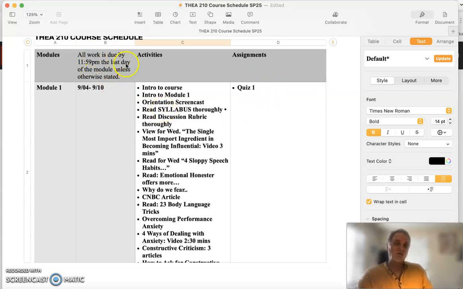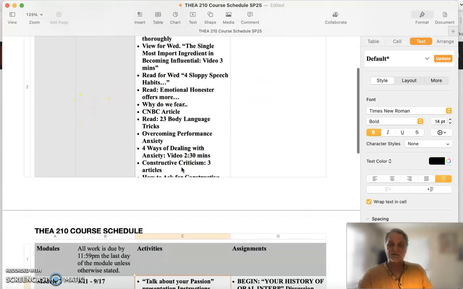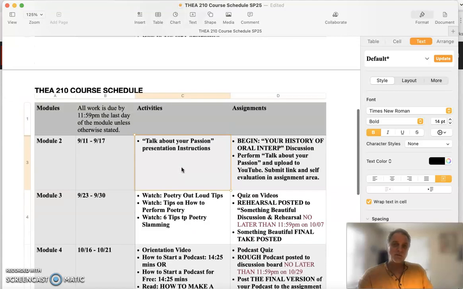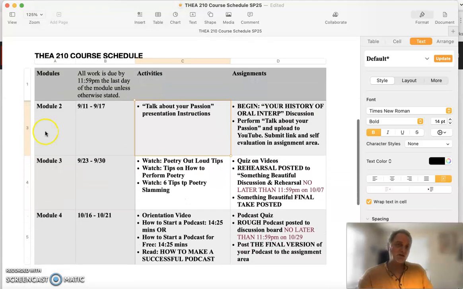It also says all work is due by 11:59 p.m., the last day of the module, unless otherwise stated. So all of these are due by whatever that second date is. Obviously, it's not going to be September 10th, or maybe it will be for you, depending on when you're watching this video. Second unit, you can see, okay?